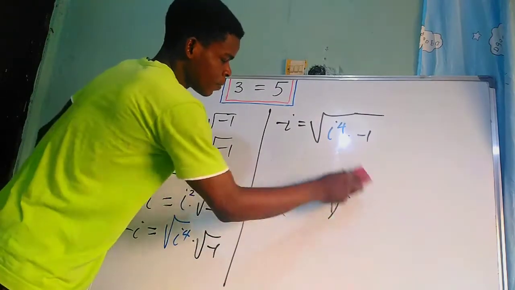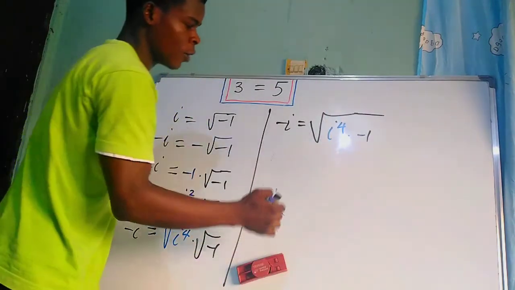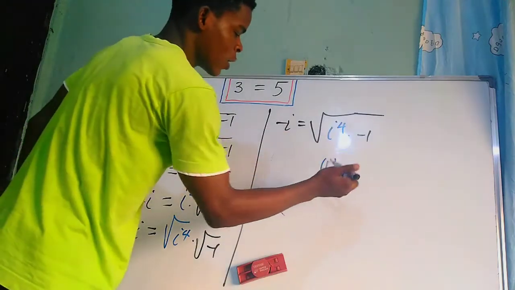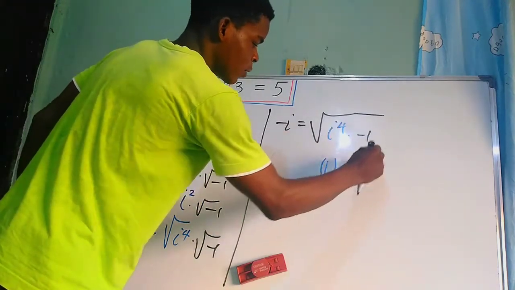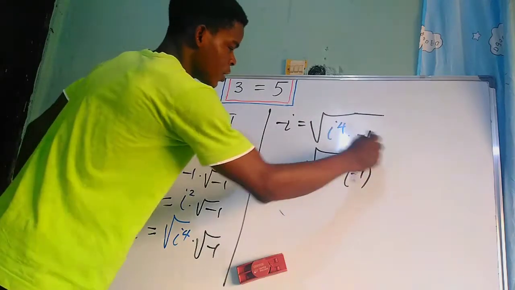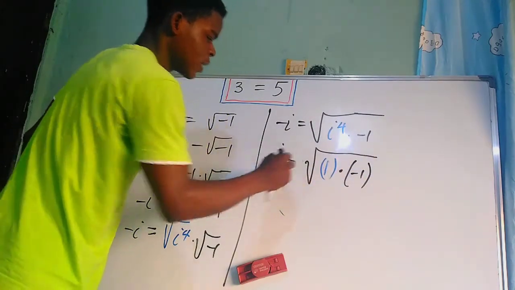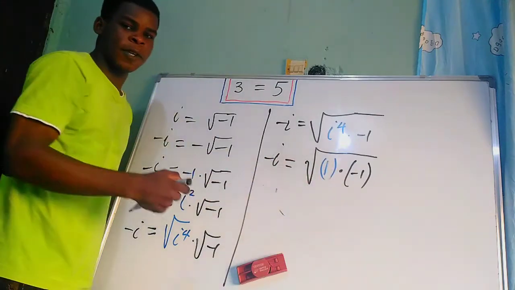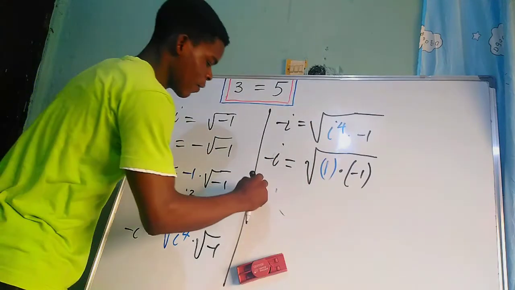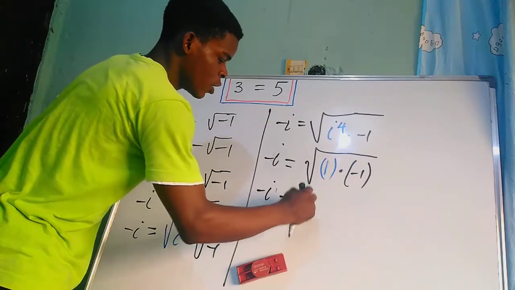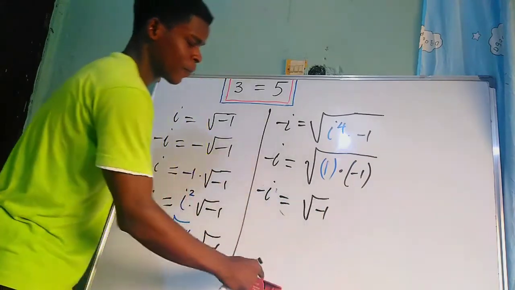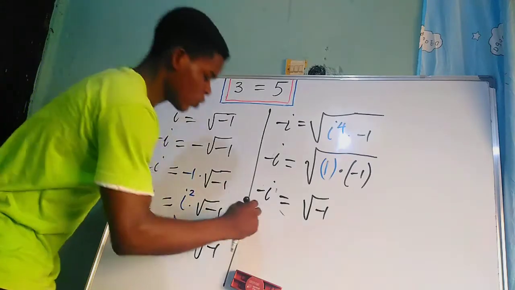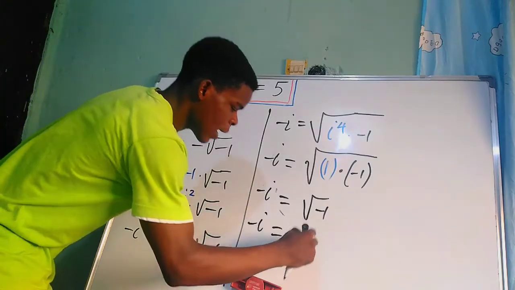Let me clean this up. So I take in positive 1 in the place of i to the fourth power. And this is just negative 1. So I have times negative 1. And everything was under the square root sign. This is just negative i on the left-hand side. And what do you see? Well, negative 1 times positive 1 is giving us negative 1. So we have negative i become the square root of negative 1. And the square root of negative 1 is imaginary, so we call it i. So negative i is equal to i.